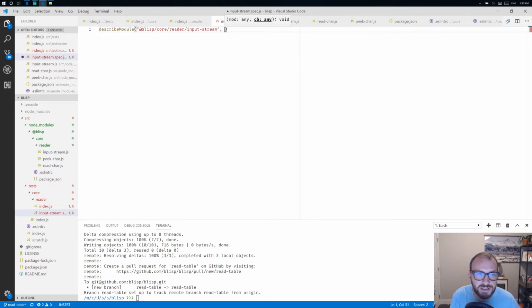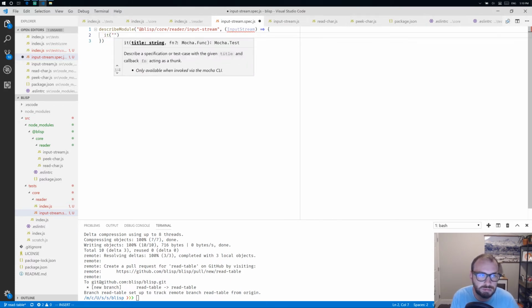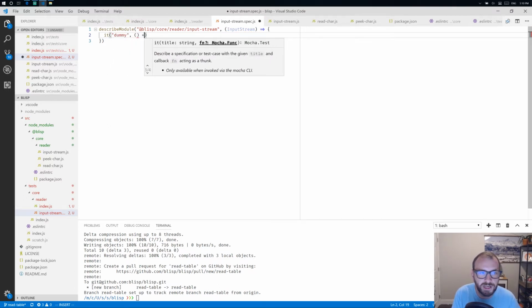What this function does is it basically calls the Mocha describe function with this string, and then calls the provided callback with the required file. So we've got our class here, and we've got input stream. Let's just write a dummy test just to kind of get back into the swing of things after deleting all that code.